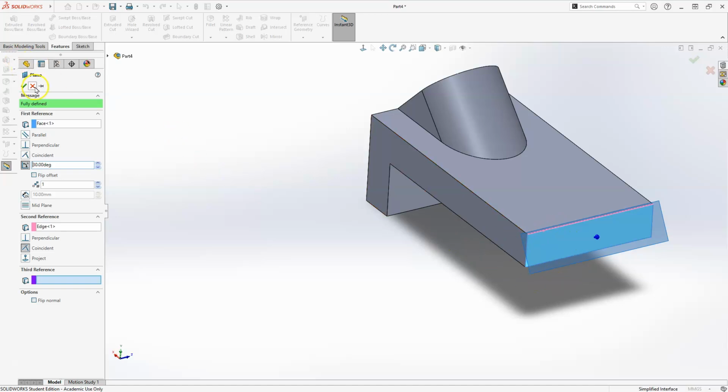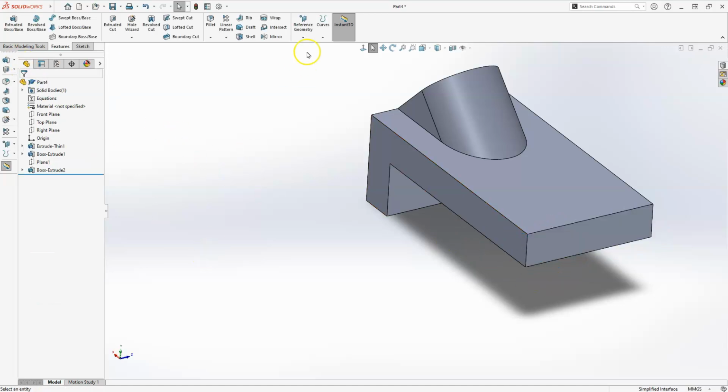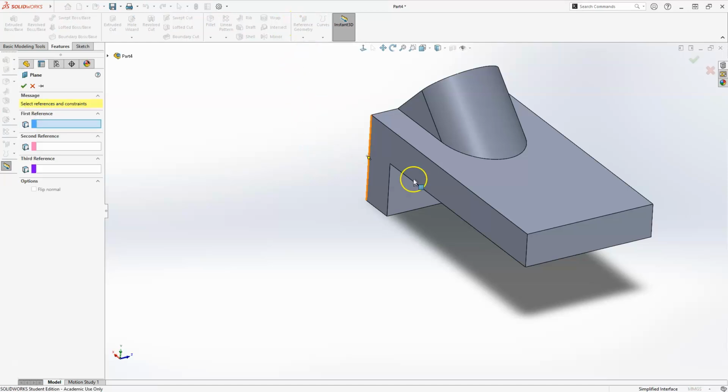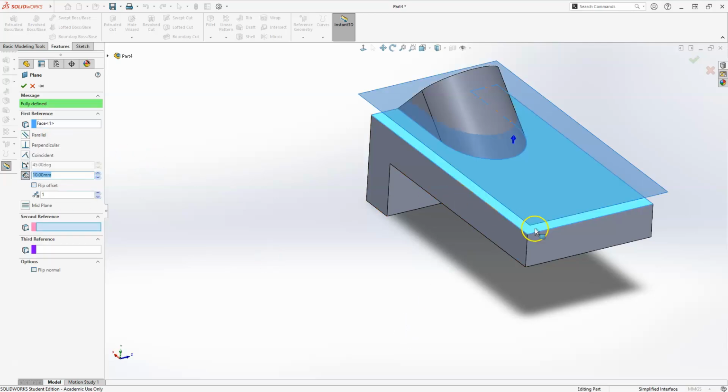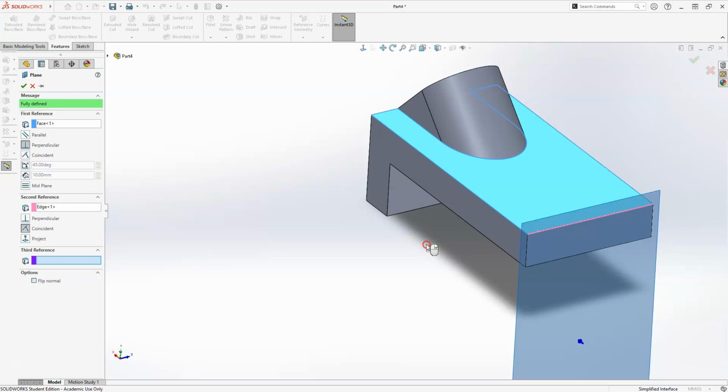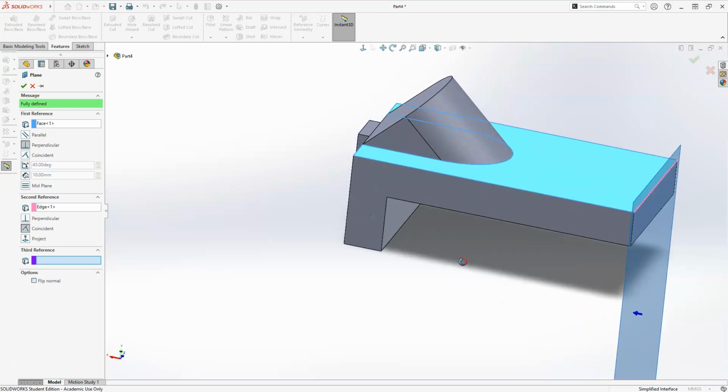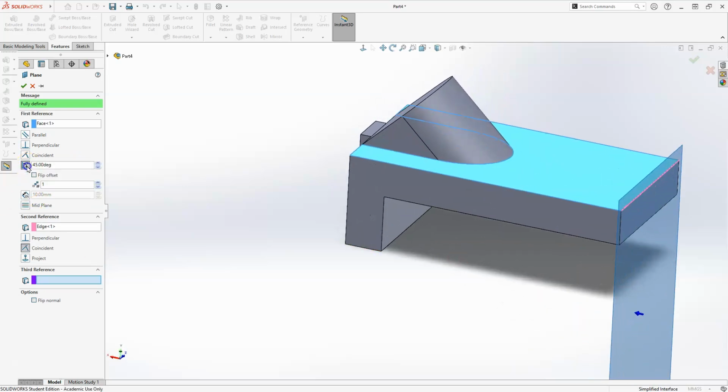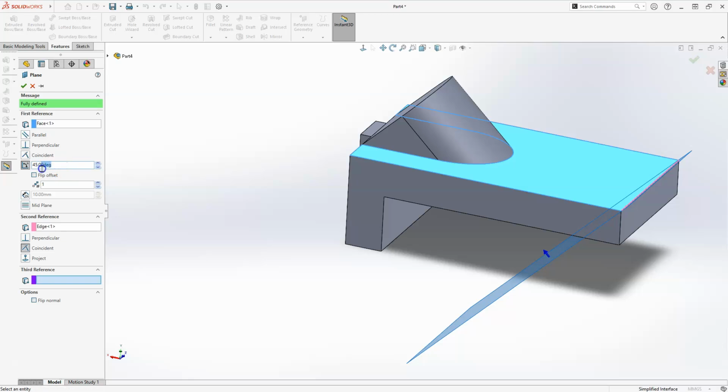Now if I go ahead and cancel this, I'm going to create this again using the other option. So if I go back to the plane and I select this face here, and then I select this edge as my reference, it gives me a much bigger plane to work with. Let's go ahead and specify here. But this is where the magic kind of doesn't happen. Okay? So I'm going to go ahead and specify the angle.